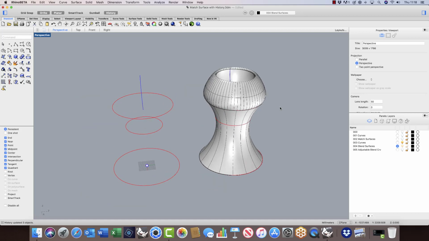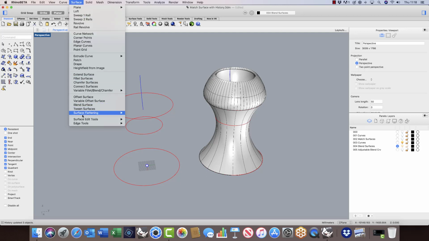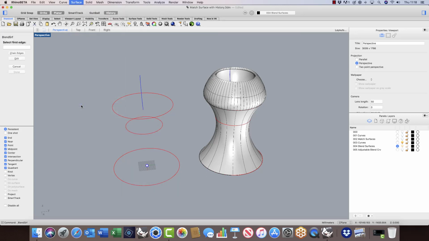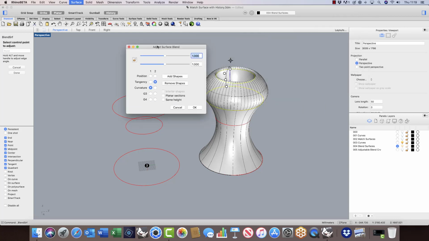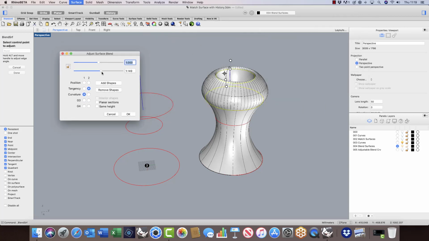But the other part of the history connection is this: if I go back in to the blend surface command, you'll see I have an edit option. I can pick the blend that is editable, and I get back essentially into the preview. So I can make changes to the shape, and I can even change the matching.